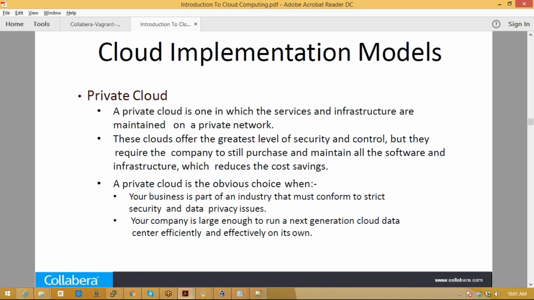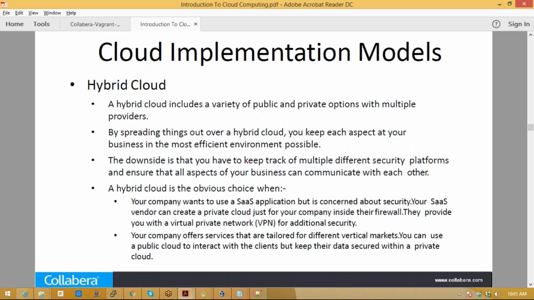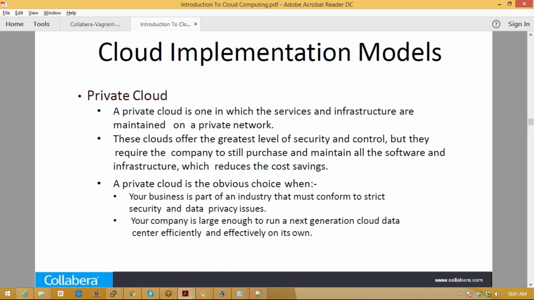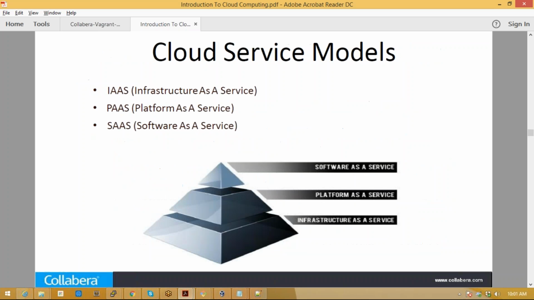What is a private cloud? We discussed it, right? A private cloud is nothing but your own data center. You are installing either VMware vCloud Director, or else you can install your own OpenStack kind of application, and you can create your own data center, your own private cloud. Hybrid cloud is nothing but a combination of the public and private. We have three different types of that. If you go through this in detail, each and every point, and have any doubts, you can come back.